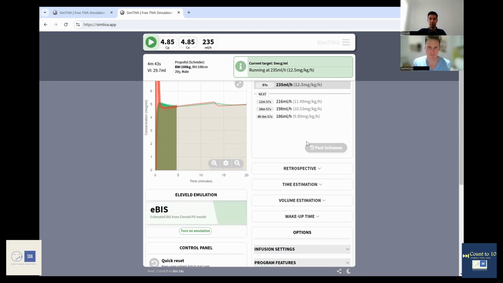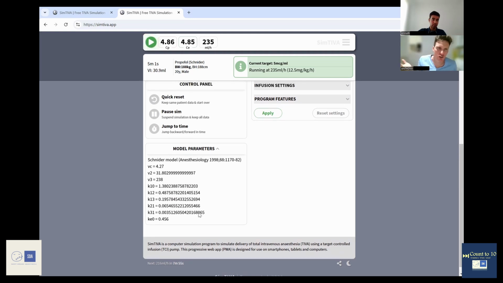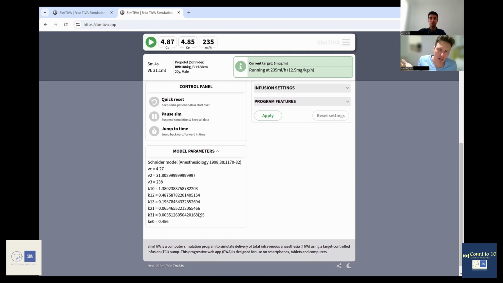Very, very important concept. And again, it just goes back to fundamental understanding of what's happening with the rate constants, and then figuring out how this is being adjusted based on my models, based on Marsh or Schneider. So what do you do when you have an extremely obese person? Well, you either have to use the models and recognize these imperfections. You can use adjusted body weight. That works okay, but it's not great.